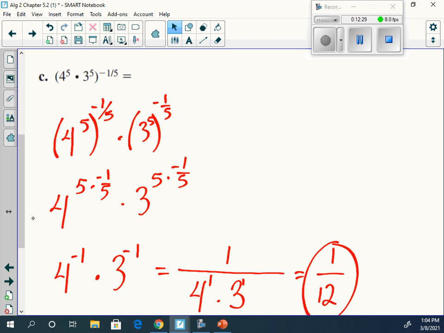You can try typing this into the calculator, and it should give you 1/12. Some of these will work in the calculator. Some of them are nice and actually do work in the calculator. For the graphing calculators, you might have to turn it from decimal into fractional form to get the answer.